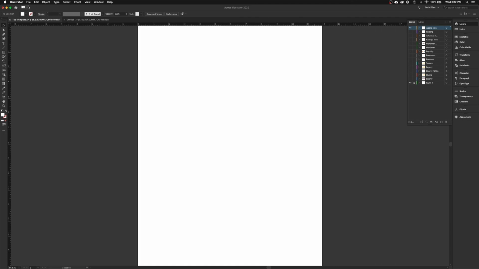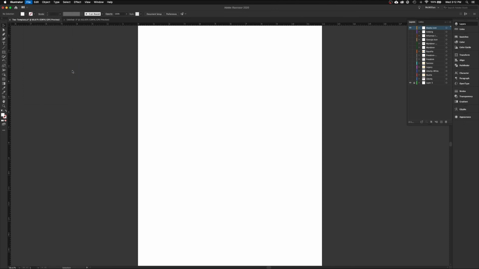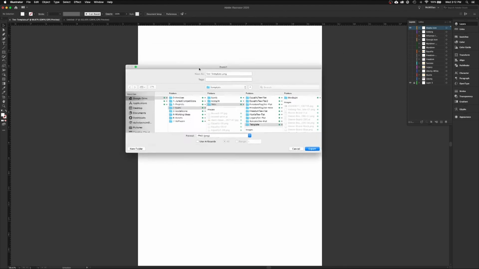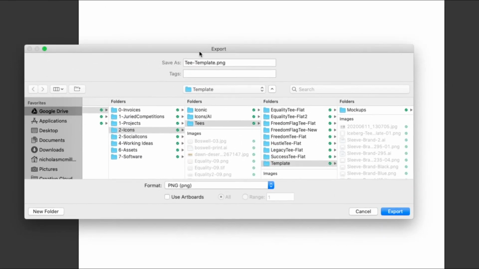And then what I'm going to do is come up to File and Export As, just like we were doing with the JPEG, and click on that. But this time when we get into this window, in this file I have saved PNGs before, so it already knows the location.